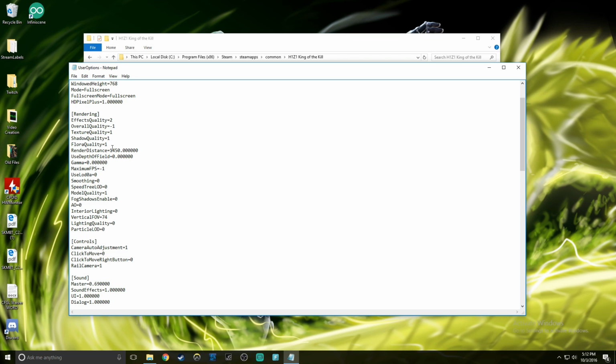Foliage quality 1, render distance, super important. I keep mine on 1450. I feel like for me this is the bare minimum that I need to be able to see the actual earth and the land when I'm free falling. So when you guys are parachuting down, if you have this really low at 500, you're not going to be able to see and spot cars on your way down.